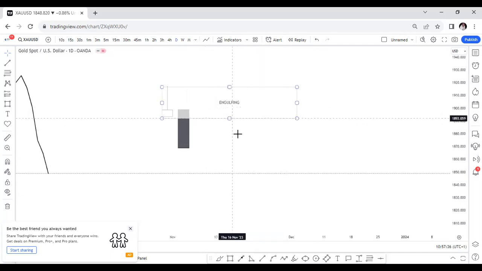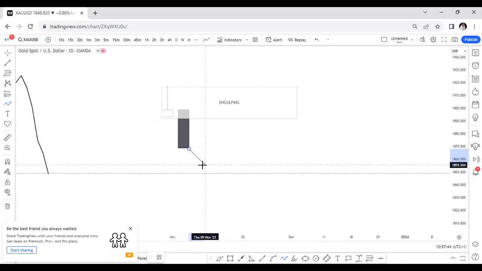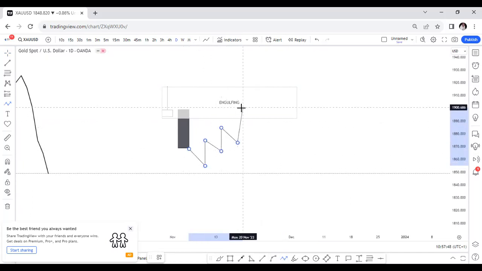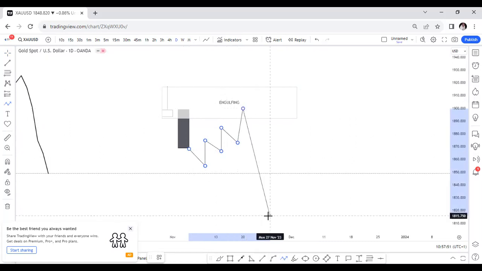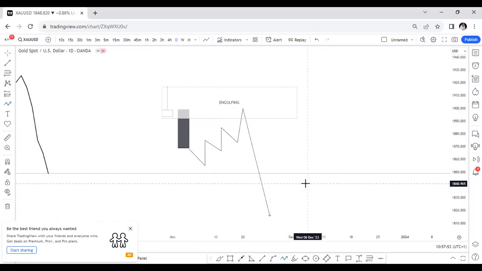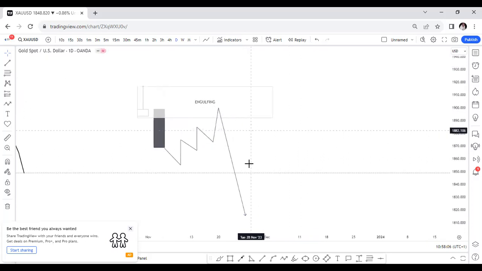Because this is a displacement from this zone downward, we are looking for price to go up and take orders from the zone and then move down. If you want to sell, you must sell from the zone, not here. You don't sell outside the zone. You sell within the zone. So we use the zone as a selling point for sell. For buy, we use the zone to buy.